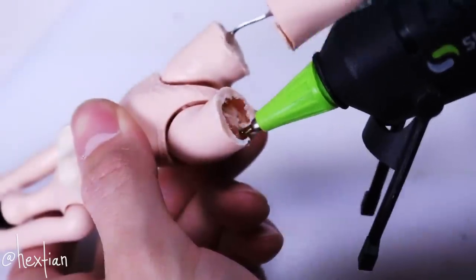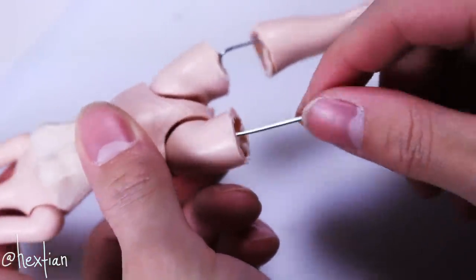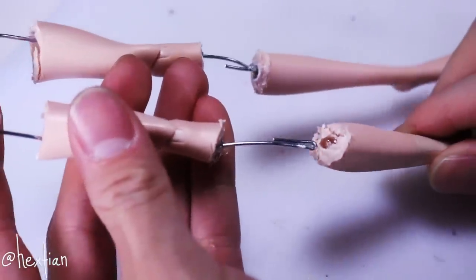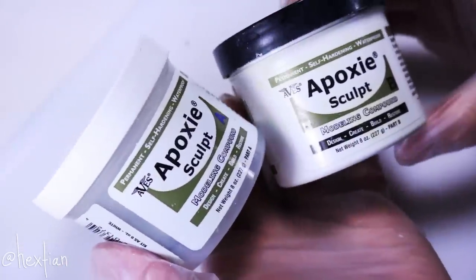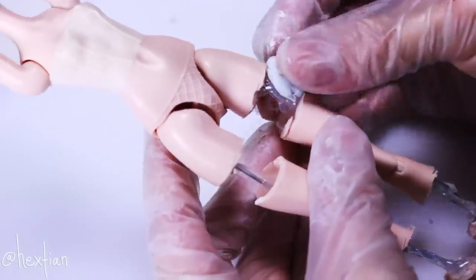And to make the armatures, I just use a hot glue gun and some wires because hot glue dries really fast and you don't have to be too impatient with it. I just use that to kind of put her back together. Then we will be taking the epoxy sculpt, and that's when we're going to give her the flesh or the meat, I guess.